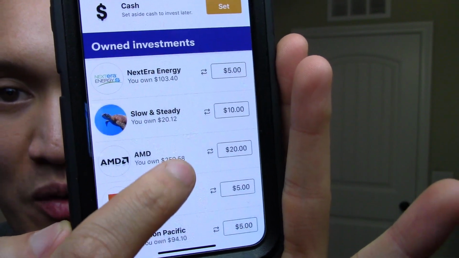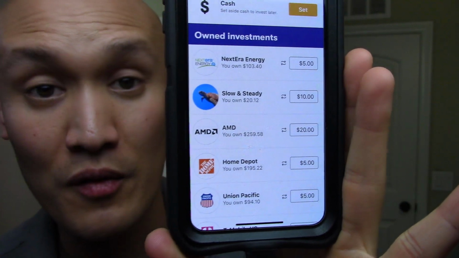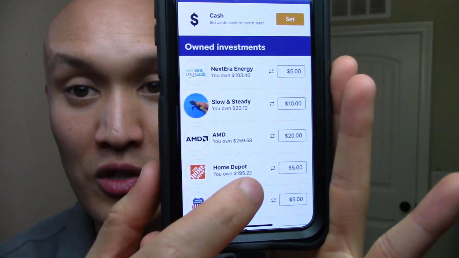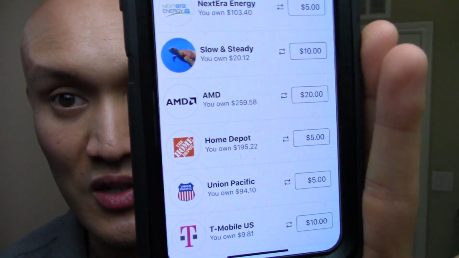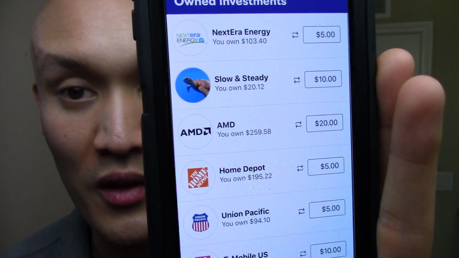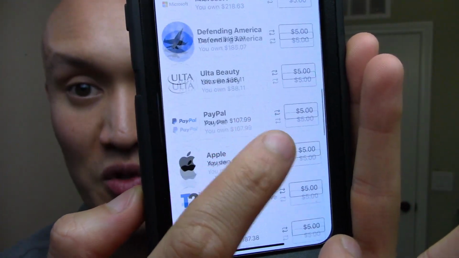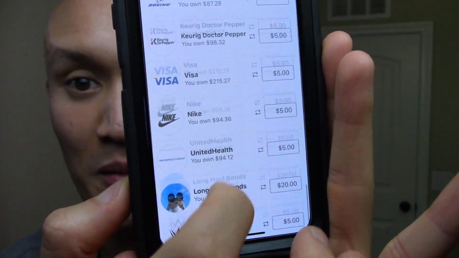And I just look at their past performance and how they're doing. Some people invest more when it's a negative return on investment, because then you can dollar cost average a little bit better, or some people invest more when the stock is up. It's really up to you, but the key is consistency. So I just invest the same amount every week with every single stock that I have. You can see I have a lot of diversified stocks here. I'm just scrolling all the way down. The goal is not to see every single thing I'm investing in, but to see that I'm diversified.